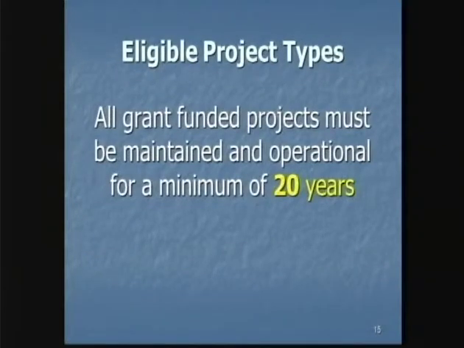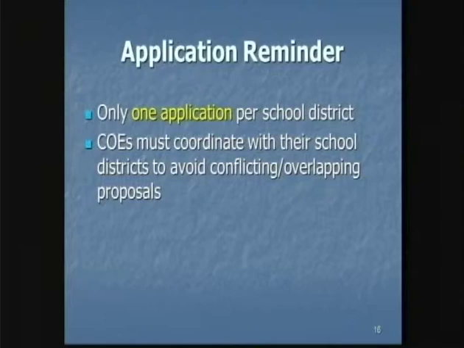Okay, one more reiteration: all grant-funded projects must be maintained and operational for a minimum of 20 years. And just a reminder that only one application per school district will be accepted. If you are a county office of education looking to apply, please make sure you are coordinating with your school district to verify that they are not pursuing their own application. We want to avoid overlap or conflicting proposals.